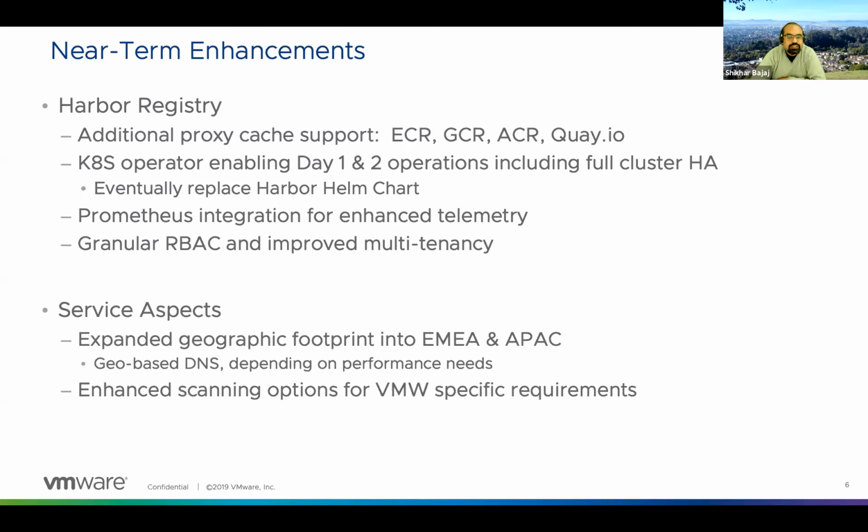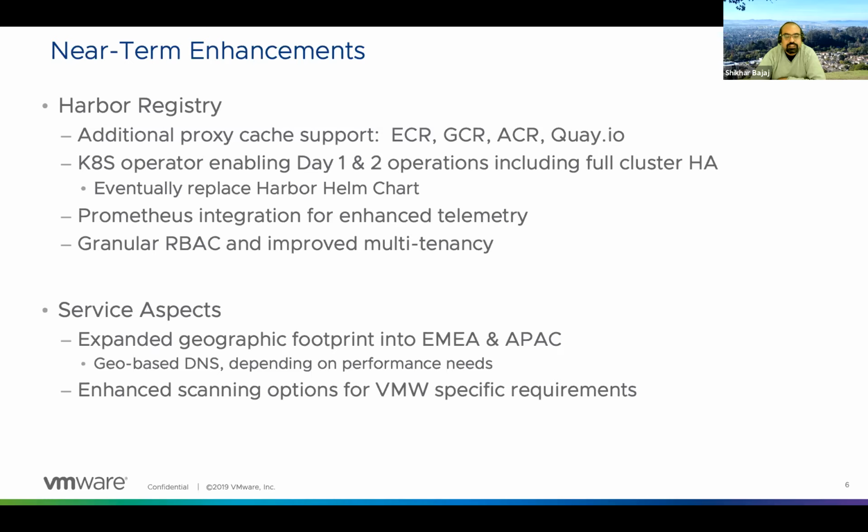From a service side, we are looking to expand our geographic footprint as needed. As I mentioned in the beginning, we're deployed in 2 data centers in VMware for redundancy, but both of them are on the west coast of the US, so it doesn't provide us with geographic coverage in terms of performance if we start to see issues with latency and throughput.